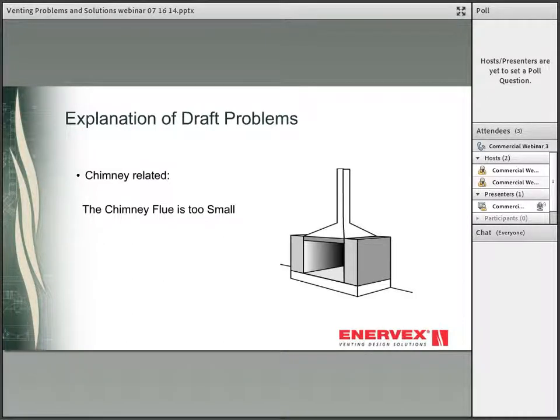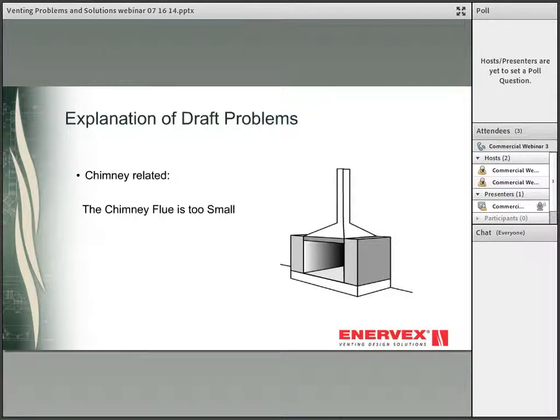The first problems we're going to review are chimney related. A chimney may be severely restricted if the inner diameter of the flue is too small. The velocity of the flue gas reaches a point where the flow resistance is so substantial that it exceeds the available draft. This happens when a chimney is relined and the chimney reduced, or a one-sided fireplace is converted into a see-through fireplace. Perhaps the chimney was improperly designed or undersized to begin with. Maybe the existing chimney is used for a fireplace it was not designed for in the first place.